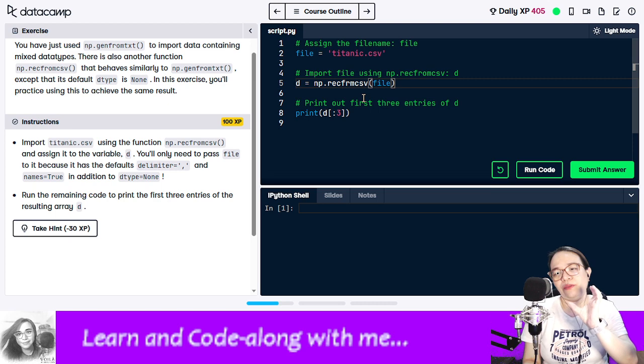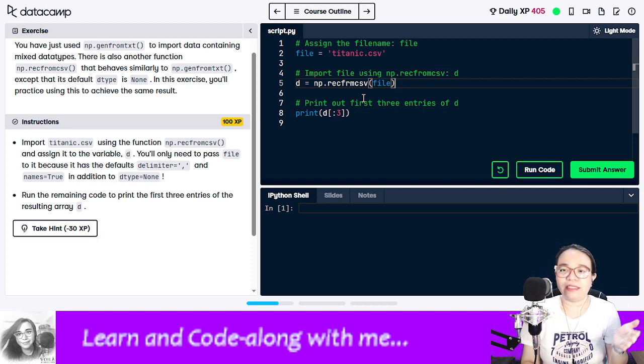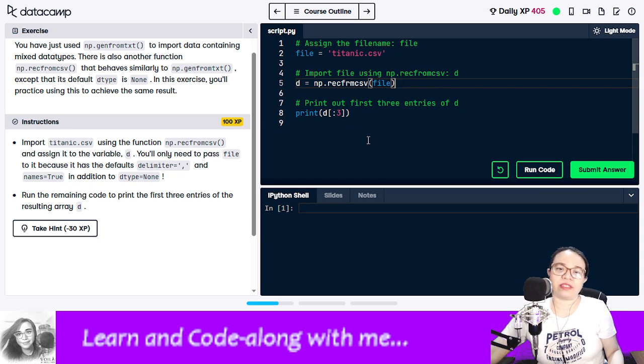So we can just pass the file name because all of the other parameters have the defaults that are what's needed. So run the remaining code to print the first 3 entries of the resulting array.